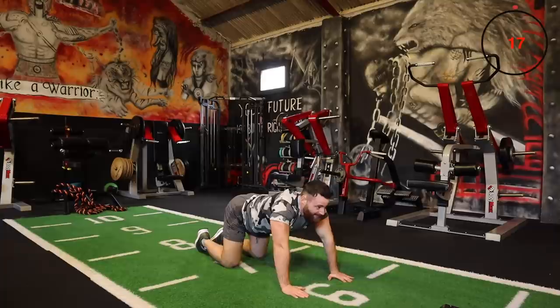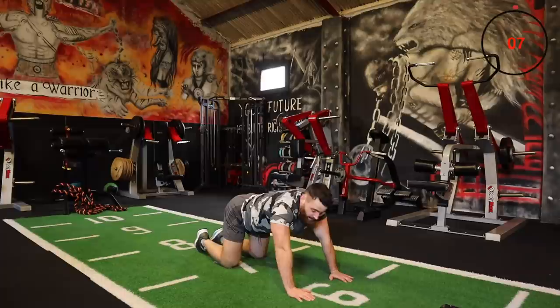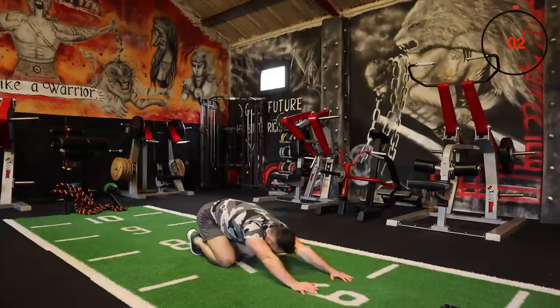Right, the next one is a push-up. Then we're gonna jump in and out. Push-up, in and out. Do the push-up on your knees if you need to. I really want us to keep adding these push-ups in because I know so many of you are getting stronger from just adding these random push-ups in. Try the set.